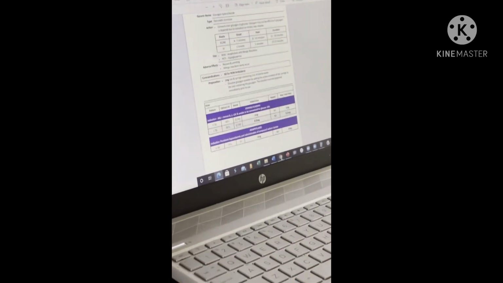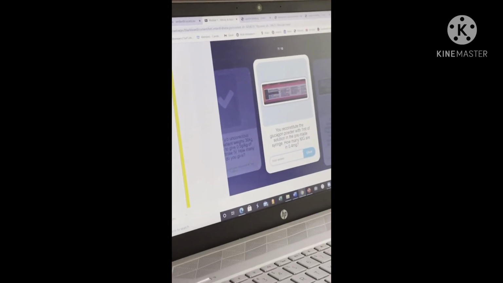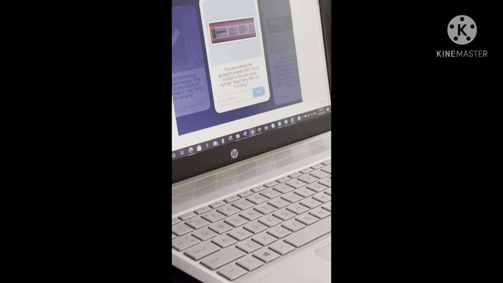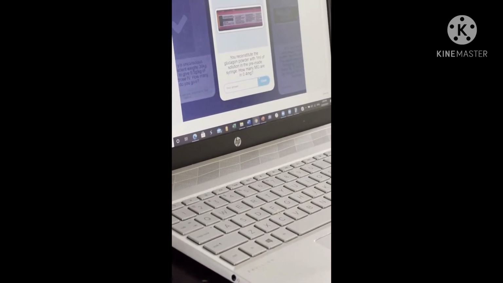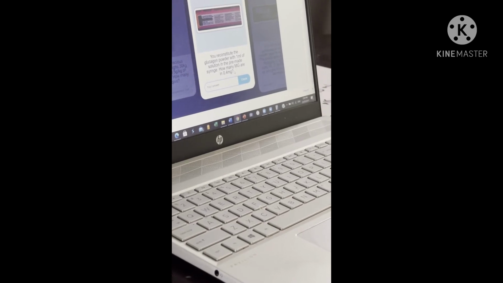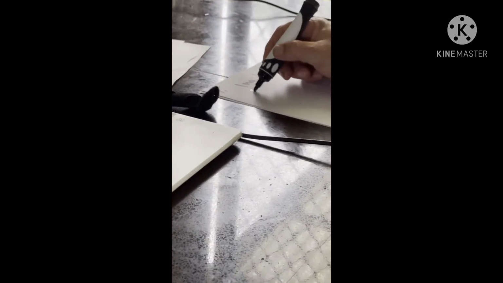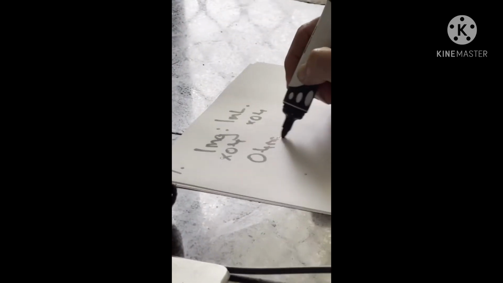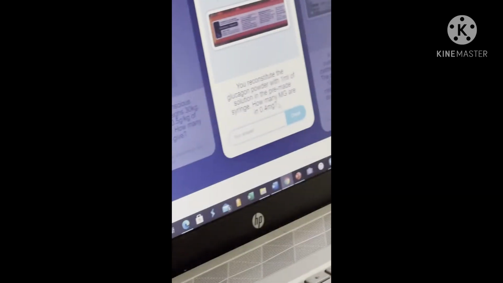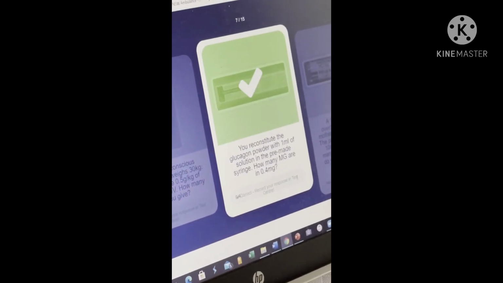I'll write that down again as a ratio. So we'll go back to the question. You reconstitute the glucagon powder with 1 ml of solution in the pre-made syringe. How many milligrams are there in 0.4 of a mil? I feel as though they've probably written the question wrong. They might have meant 0.4 of a mil or something like that. But essentially, let's assume they are. You multiply both sides by 0.4. And your answer is 0.4 milligrams in 0.4 mil. And so if we write 0.4, we are right.